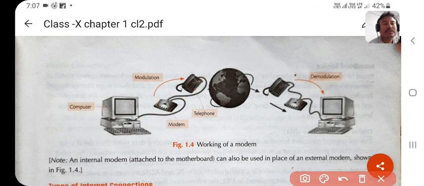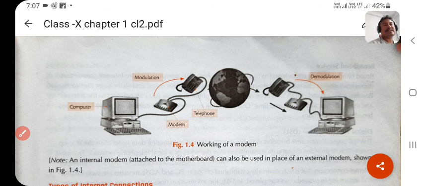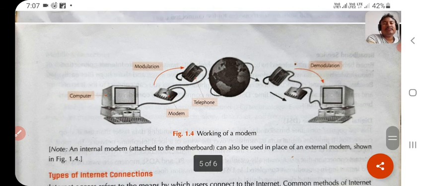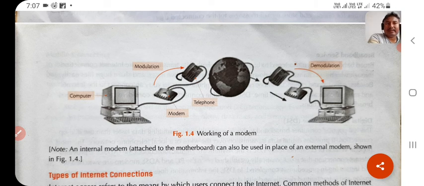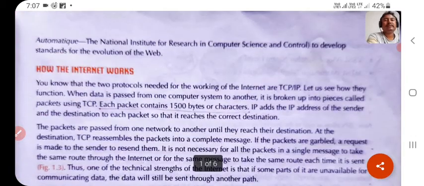Okay, so that is how data is transferred from one network to another network, or one system to another. Today up to this topic, and before we end the class, I am going to tell you a few questions which you have to do and send to my personal WhatsApp number, from this topic.